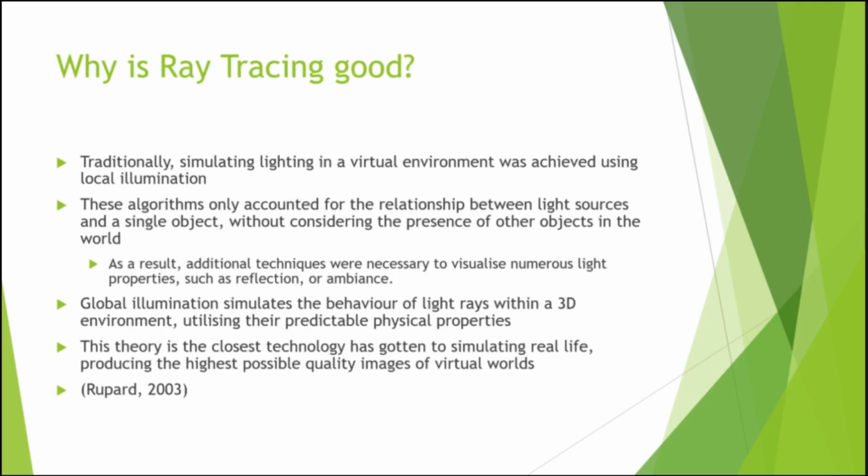So why is ray tracing good? Traditionally, we used local illumination, which only took into consideration the relationship between a single object and a single light source. Using ray tracing, we take into consideration all light sources and all objects, so we don't need to rely on additional techniques such as reflection and ambience to get a realistic looking scene rendered.